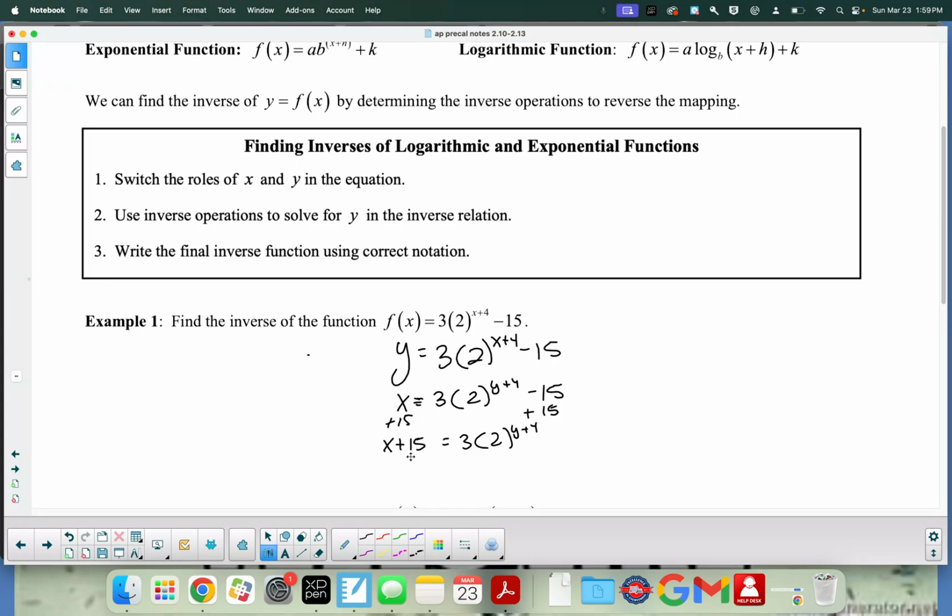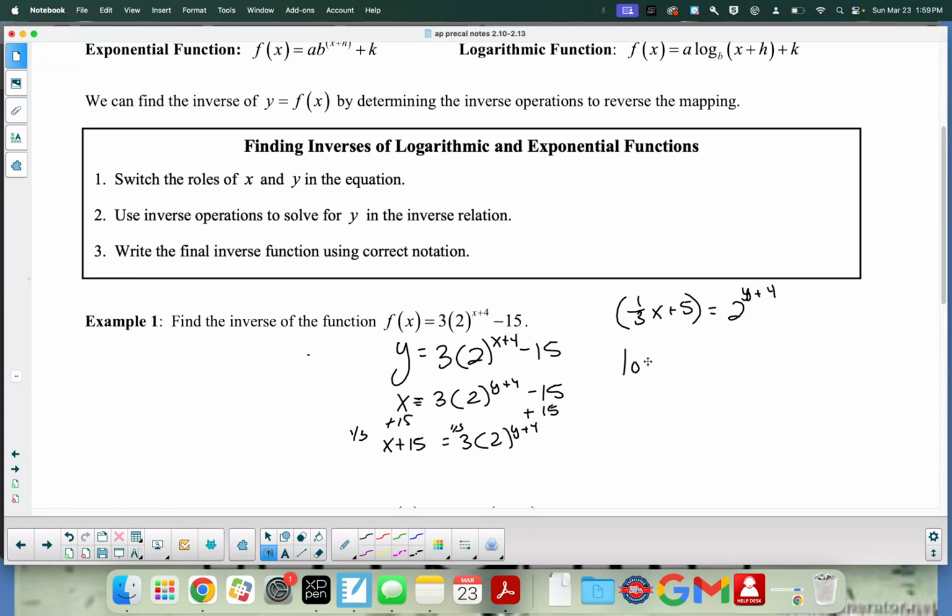And again, I can distribute that if I want. So multiply by 1/3, multiply by 1/3. That's going to give me 1/3 x plus 5. And by the way, that is all one piece, equals 2 to the y plus 4. Again, this is all one piece. This is actually the answer on the outside of the exponent. It'd be the same thing as if you wrote it as x plus 15 over 3 as one big fraction. It's one piece. So we've now got it down to the three pieces that we need.